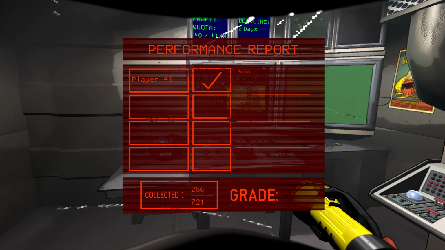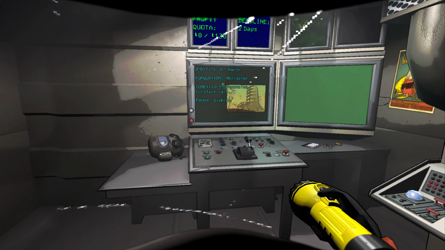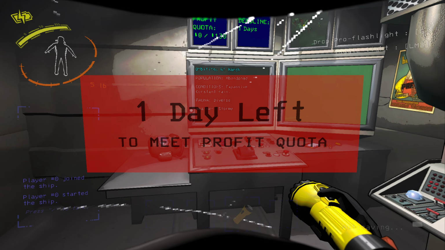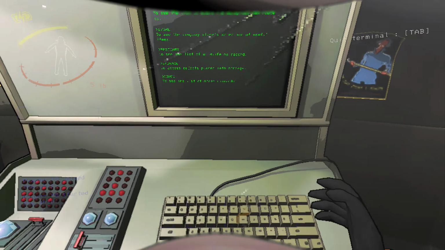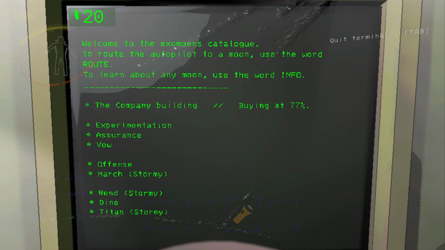Where do they collect your 266? Very nice. Oh yeah, you can see that. That's been bugged since the version 45 update. Kind of hate that. It says I'm intern on my shirt, even though I was boss rank like a week ago. Didn't like lose rank. It just for some reason reset it. So now I'm an intern with almost 1700 experience.